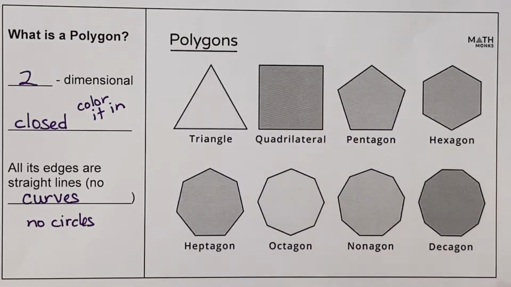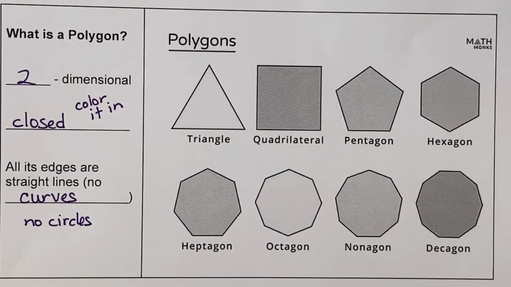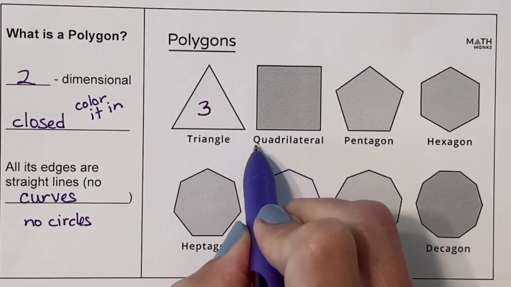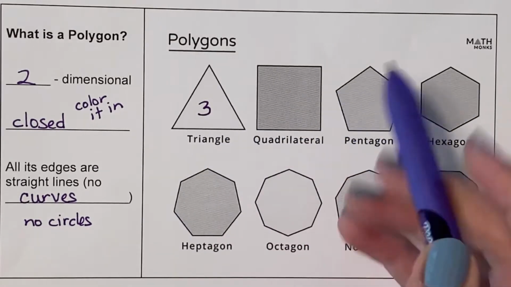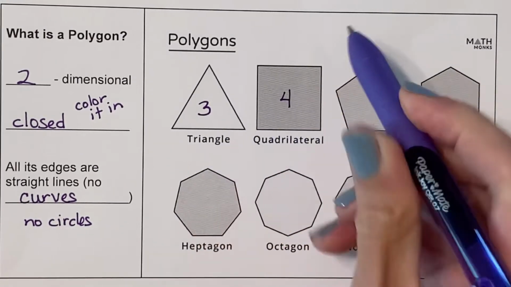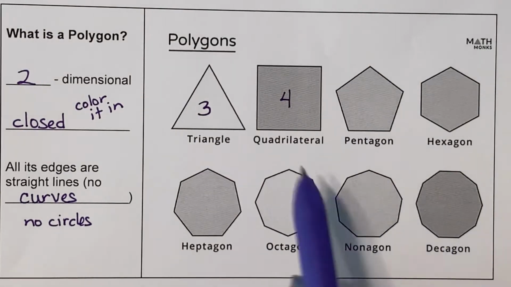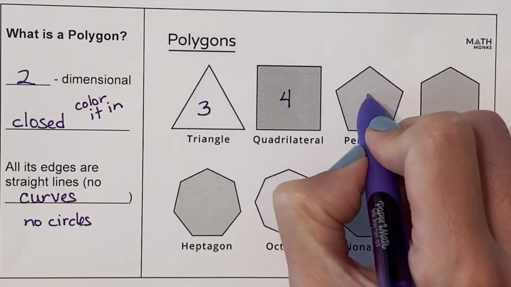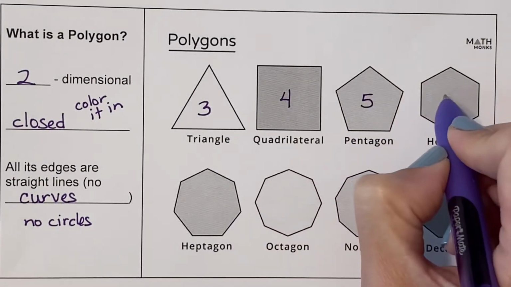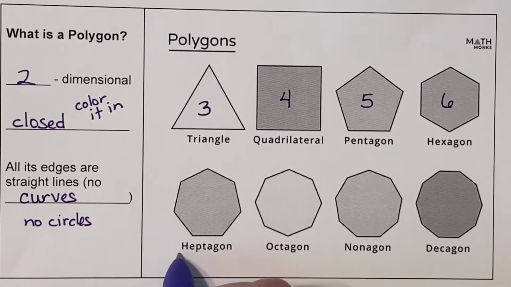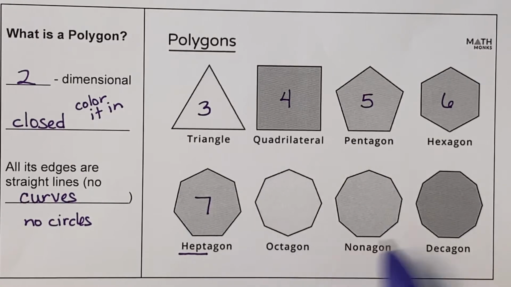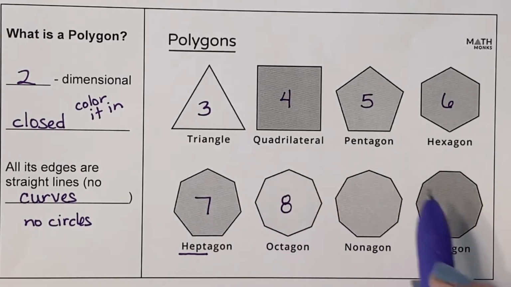Let's see, different types of polygons. A triangle is any polygon that has 3 sides. A quadrilateral is any polygon that has 4 sides. A square is a type of quadrilateral, although there are many more different types of quadrilaterals. A pentagon has 5 sides. Hexagon has 6. Hepta, this is kind of the interesting one that we don't use a whole lot. That has 7 sides. Octagon, like octopus, has 8 sides.